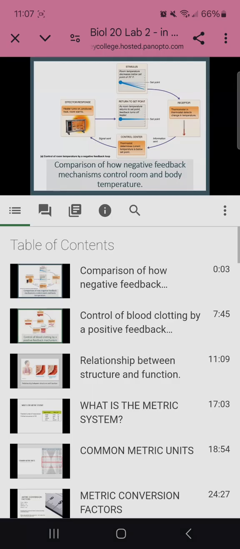Last week we started lab 1, and it was a busy lab because we had the introduction and we started lab 1. This is where we left off. We were going to start talking about homeostasis and equilibrium. Our bodies are always trying to reach equilibrium, or homeostasis. What we mean by that is, let's say something is off and not normal, then the body tries to do everything it can so that everything goes back to normal.